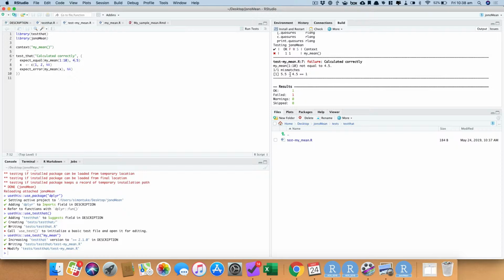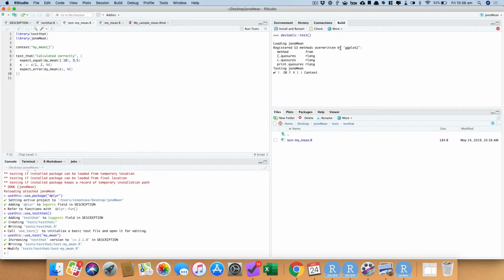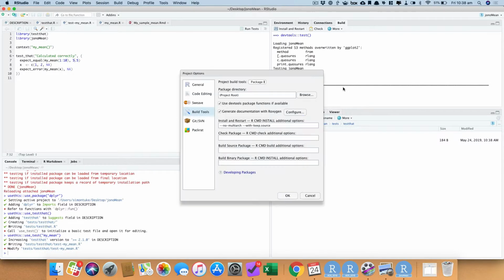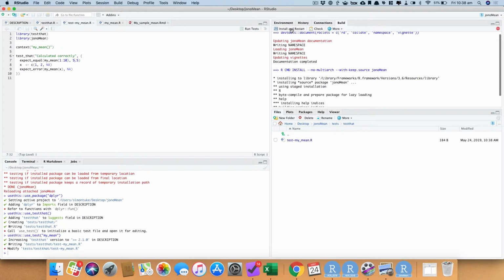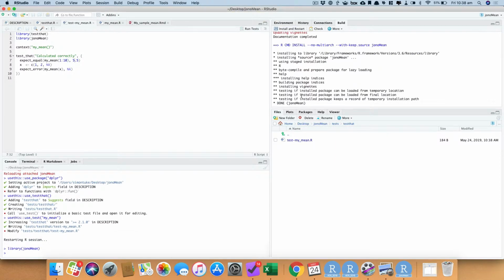That's very handy. And the nice thing is, so now I'll put this back. You can now test it, all fine. I think as well you might be able to configure it so it automatically runs the tests each time. Maybe not. Does it automatically do it? I think when you run check, which is a more high level one, I won't run it because it takes ages, it will actually run your test functions as well.